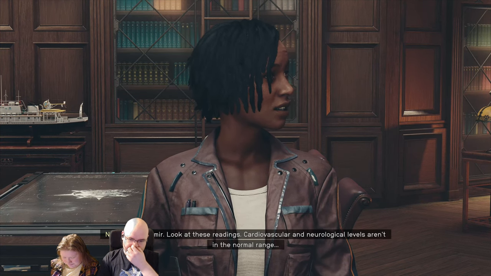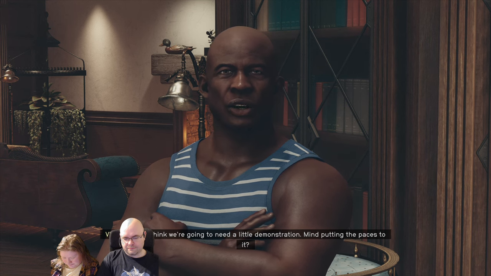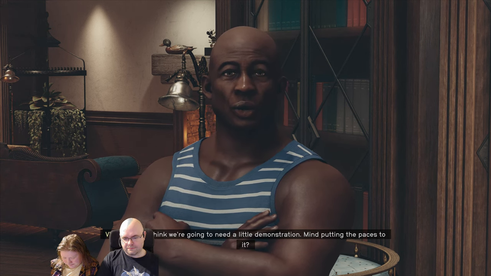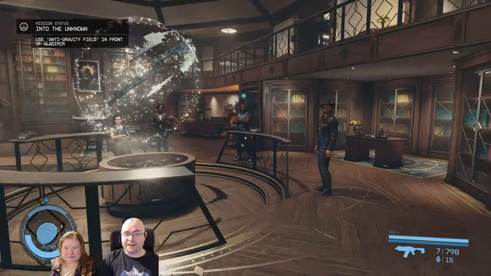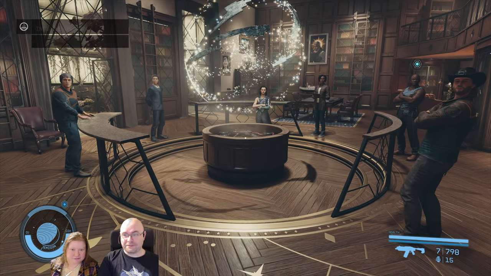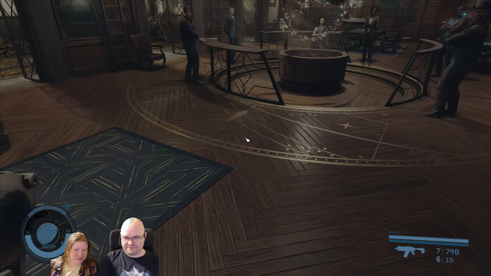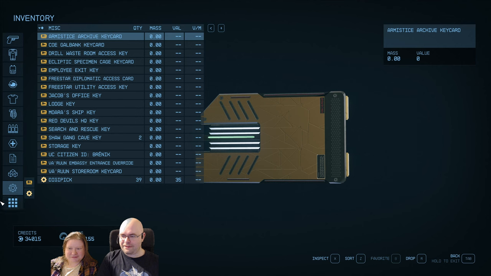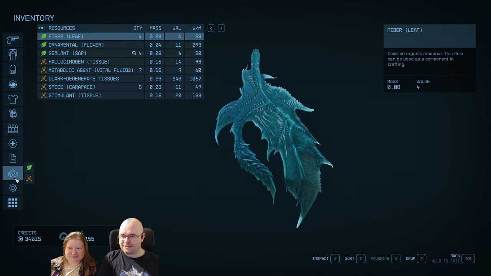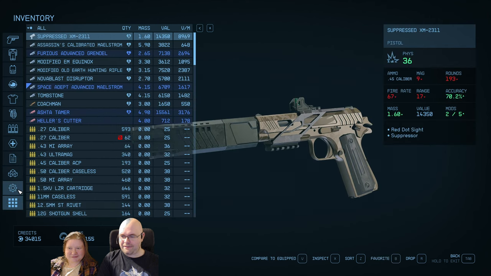Vladimir? Look at these readings. Cardiovascular and neurological levels aren't in the normal range. I think we're going to need a little demonstration. Mind putting it through its paces? In front of Vladimir. So not on Vladimir, but in front of Vladimir. I usually throw something on the floor so I can make it float. That's a good idea. Do we have any fun things? Oh, we don't really have any fun things.